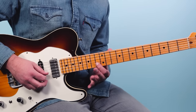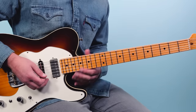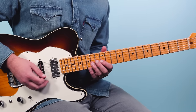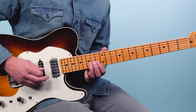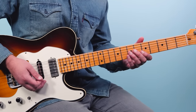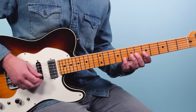Then go to the note C on the 13th fret of the second string, back to 14 on the third string. So that's one-e-and-a, two-e-and-a, three-e-and-a, four-e-and-a. So it's on the and-a of two. So we have the double stops down low, and then we slide up to a higher position and do just a little melody there right out of the C shape from CAGED. Here it is all together. One, two, three, four.